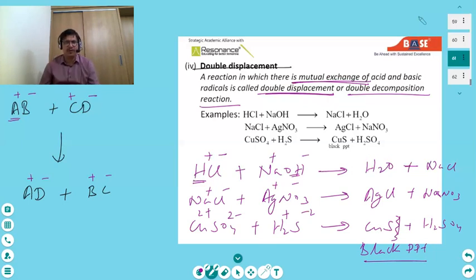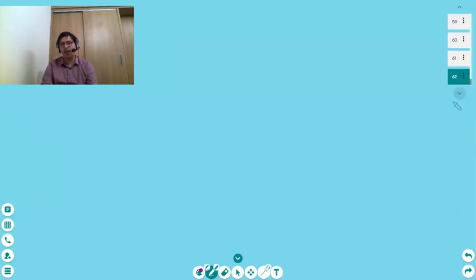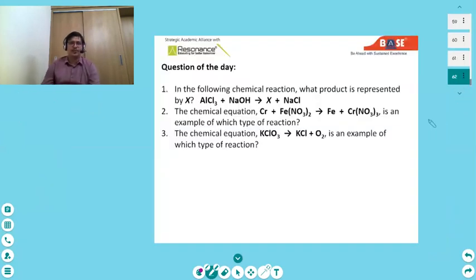Then we have seen 4 different types of reaction. That is combination, where 2 or more than 2 things combine. Decomposition, where a reactant breaks into smaller fragments. Then single displacement and double displacement, where the reactivity series is important. So you learn from this. Again, we will do it when we teach you the redox chapter. So that's all from today's lecture, or today's session.